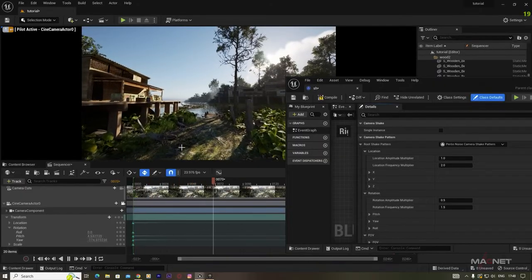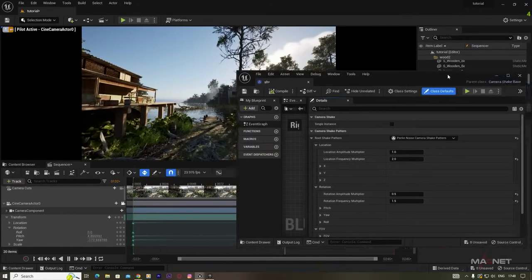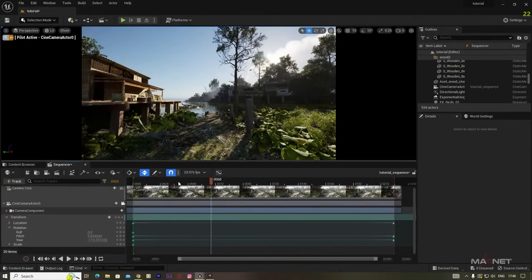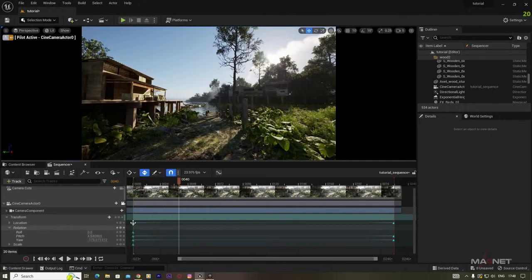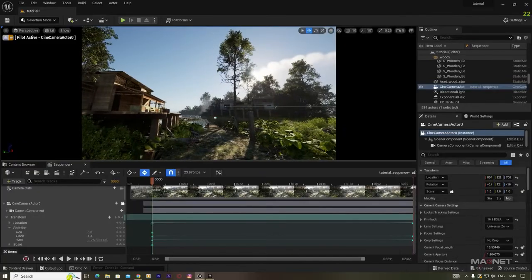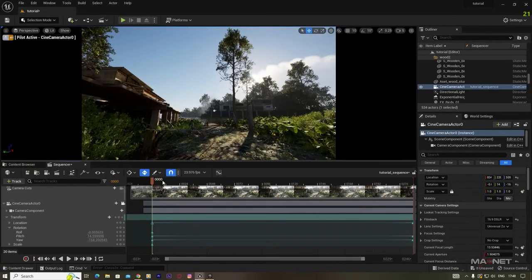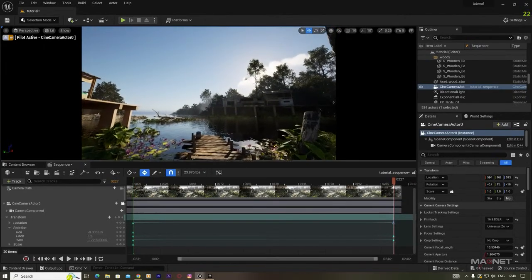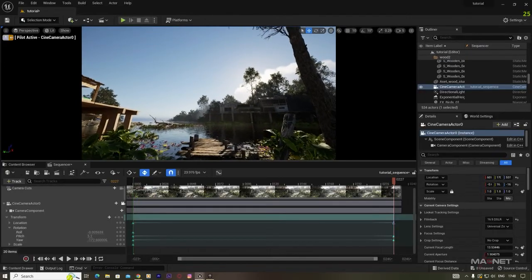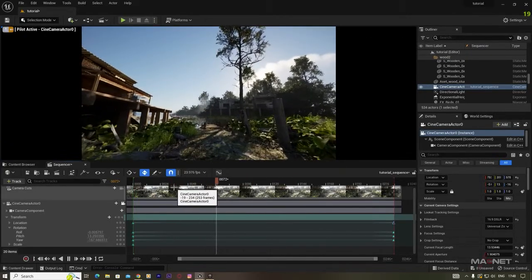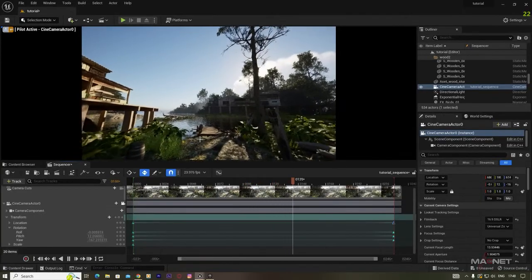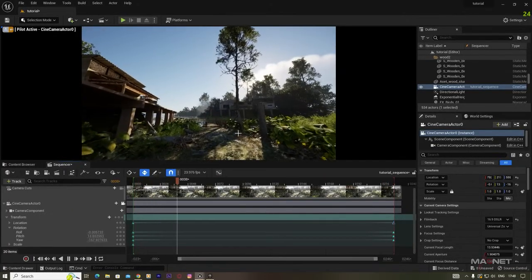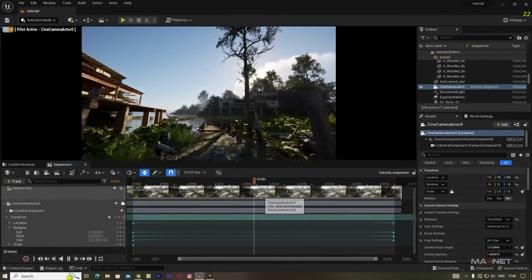Okay, just like this. When you are satisfied, you just compile this, and now we minimize this, and you will get a very simple camera animation here. Maybe we can do one thing: we put our camera over here just like this, and then we go to the very end and end our camera animation here. Now you can see you will get a very subtle camera animation. It looks like you are holding the camera and walking towards this river. So this is how you can create this kind of nice camera animation.